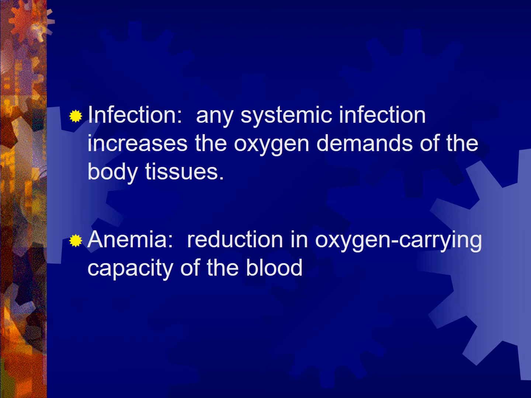Also, just to let you know, some of the things that can cause congestive heart failure are any type of systemic infection, which we'll talk about in another lecture, but anything like sepsis, anything that increases the oxygen demands of the body itself, which in turn speeds up the heart rate, which increases the muscle mass of the heart, is going to cause problems and can cause congestive heart failure.